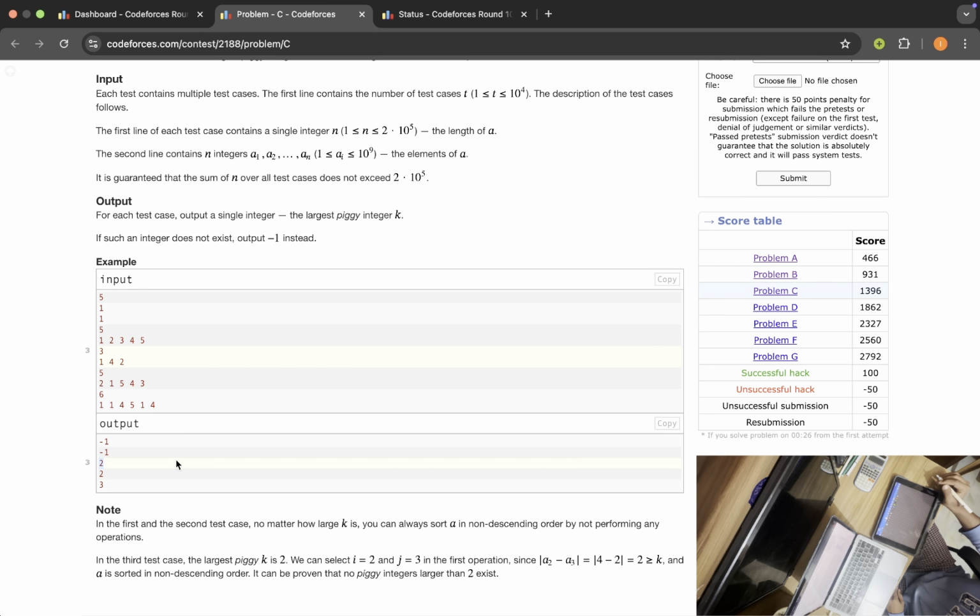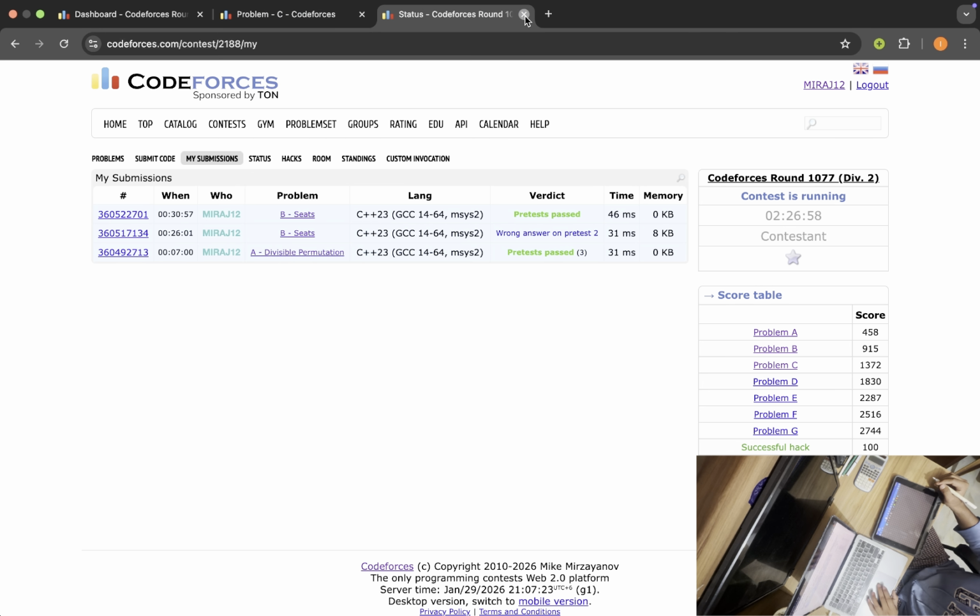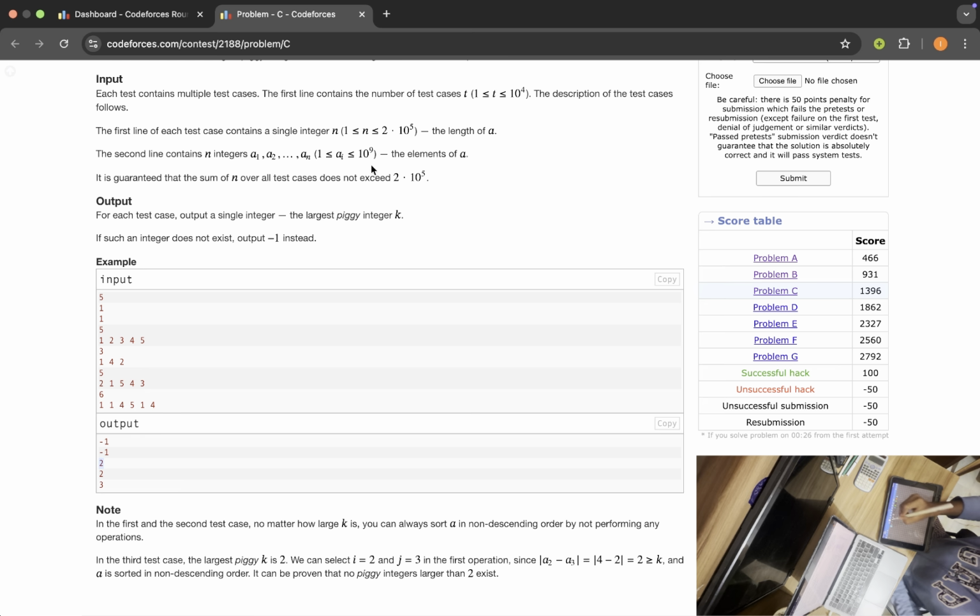Let's see. Let's have 1 5 6 9 3. Okay, if I sort, 1 3 5 6 9. So I'm saying 5 and 3 are connected. Largest swap, yeah.